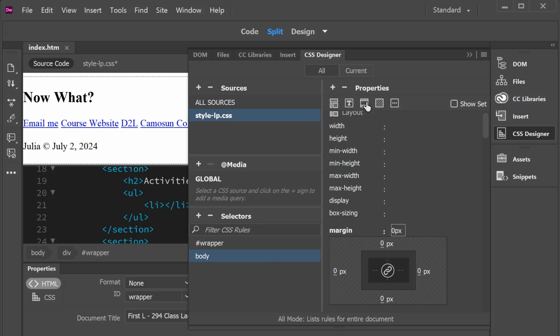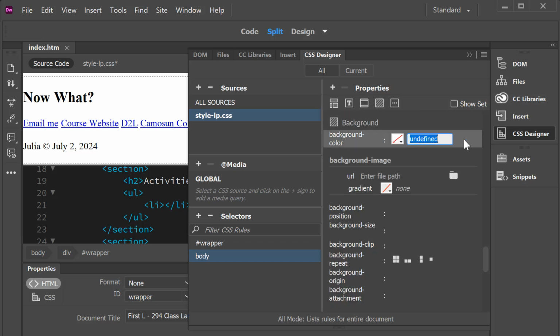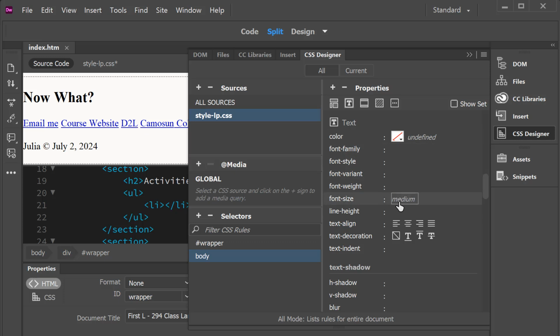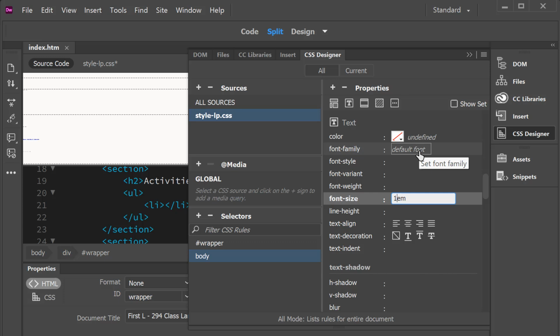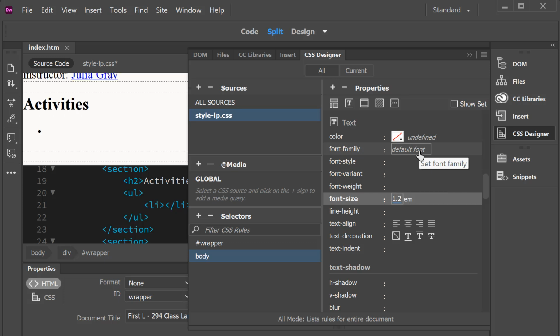I'm going to set a background color here. Clicking on this background tab, I can use the background color of that off-white eggshell given at the top of our style sheet. And then I'm going to set my font size. Font is under the text tab. The font size is going to be a little bit of an increase. I'm using EMs here, which is the width of the M in our chosen font.